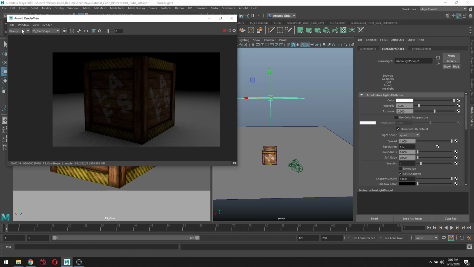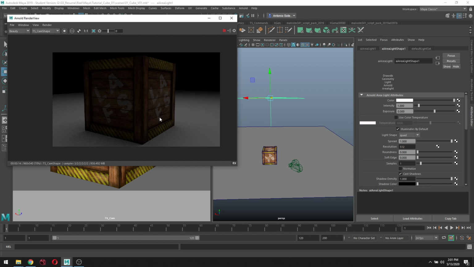As you can see, we're only rendering beauty passes. For your actual renders, you want to render out multiple passes: your beauty pass, your occlusion, your normal map, height map. Right now, we're just going to focus on your simple beauty pass.